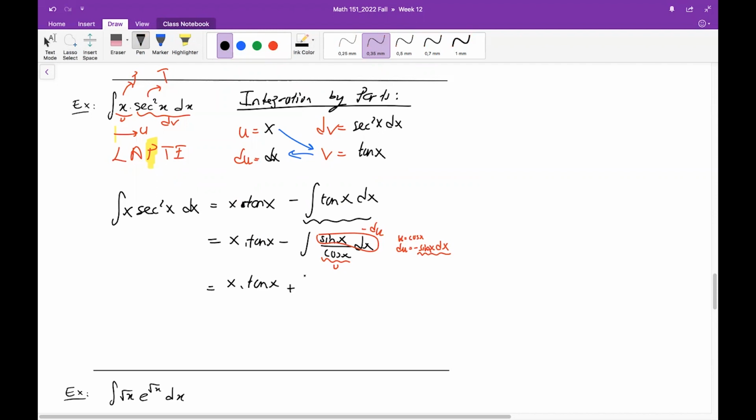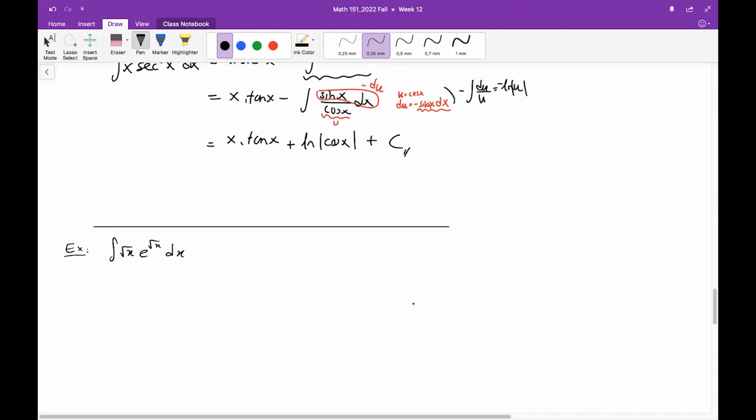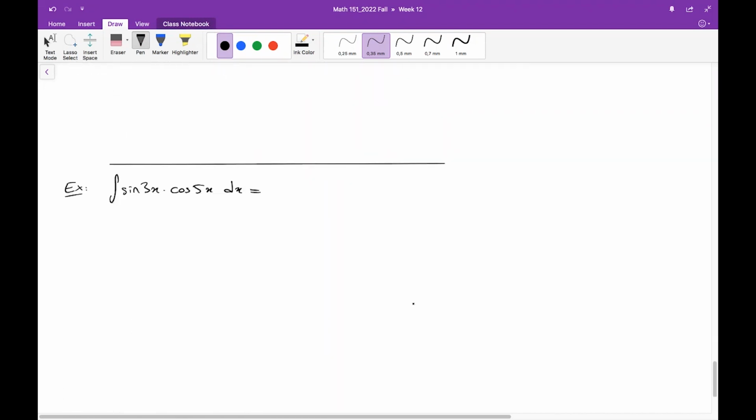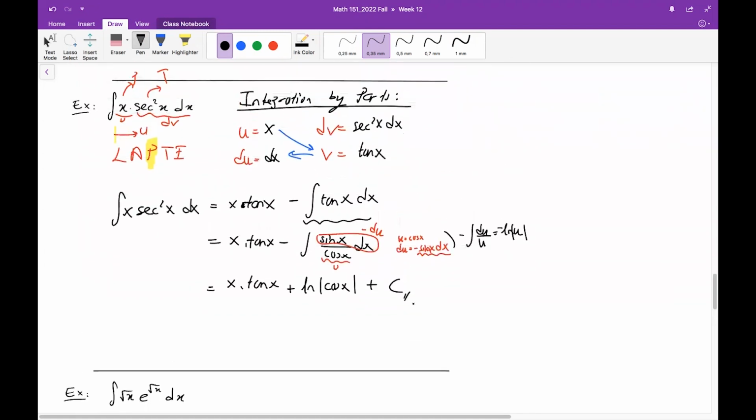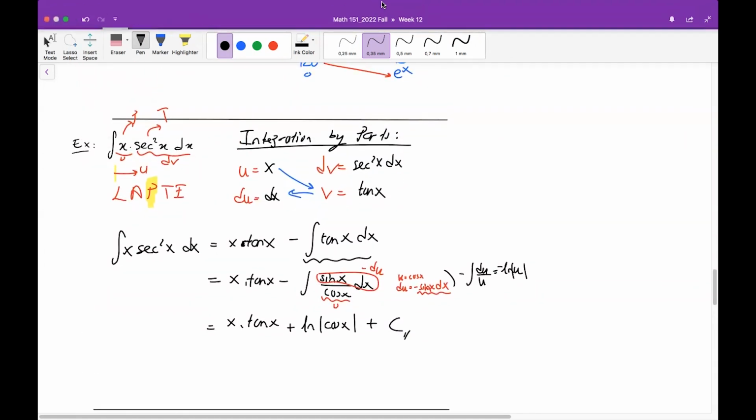So what you have here is minus minus, plus, integral of du over u, right? By using this substitution, your integral looks like this, and it is evaluated as ln absolute value of u. Then at the end, you will put this extra arbitrary constant. Okay, so I stop here. The remaining questions 1, 2, 3, 4 will be an exercise for you. Thank you for your attention.